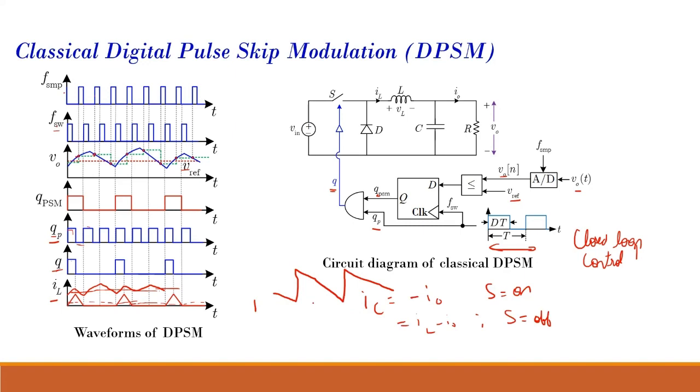It will have some flat wave at the negatives. Yes, or something like that. I'm not exactly remembering, so it is discontinuous. If it is discontinuous, then it will not be good for sensing, right? Because discontinuity means very high frequency, and that high frequency has noise, etc. That's why for a boost converter, at least, we don't use capacitor current sensing.